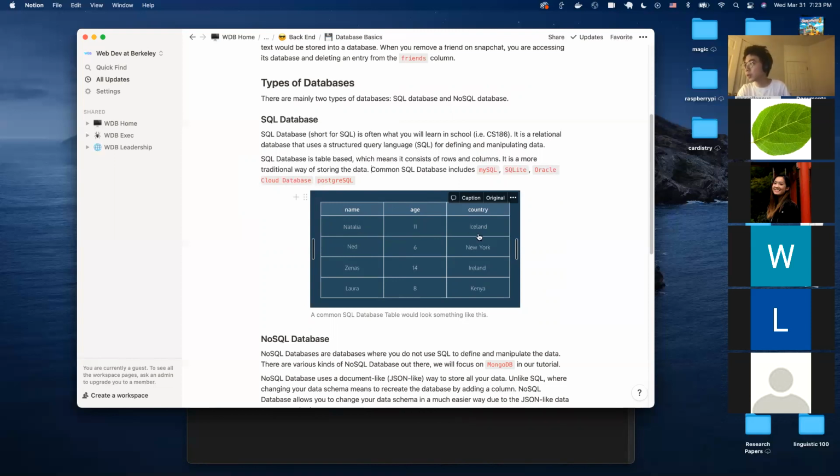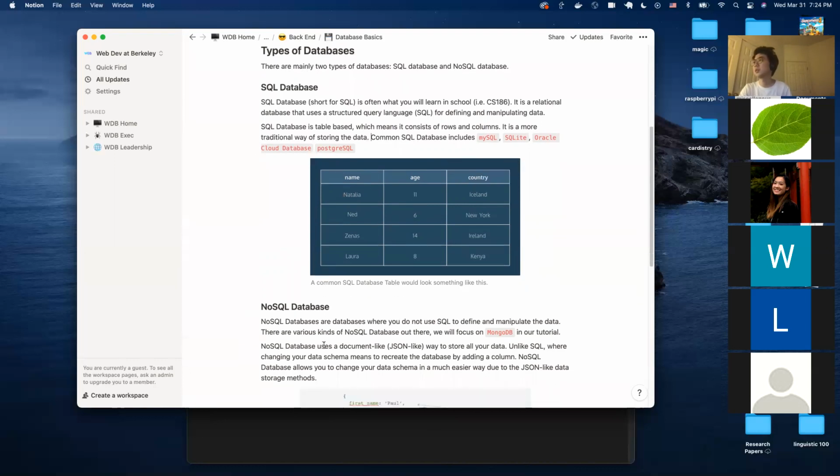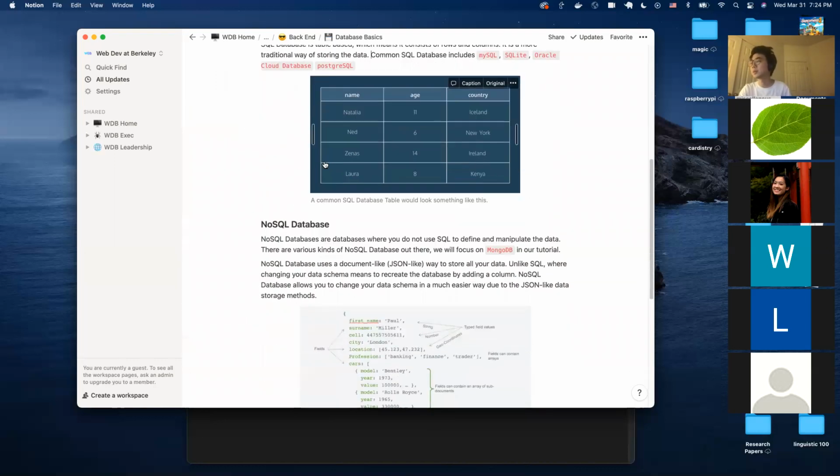For the first row, it's Natalia, and they're from Iceland. Essentially, each row represents one object, one entry stored in a database, and each column represents one specific field. So that's the SQL database.